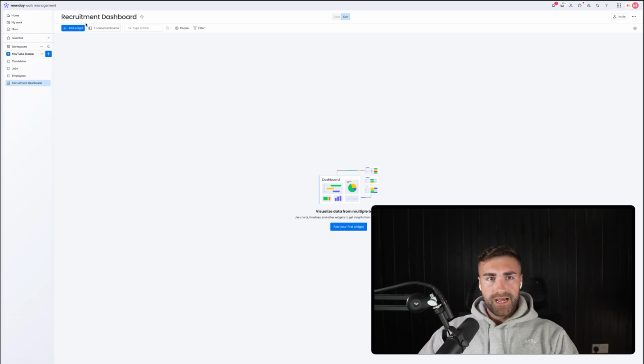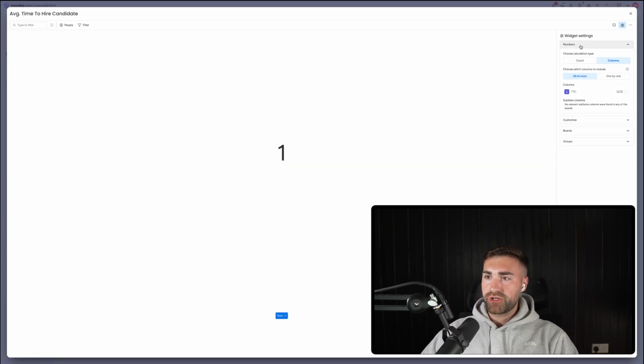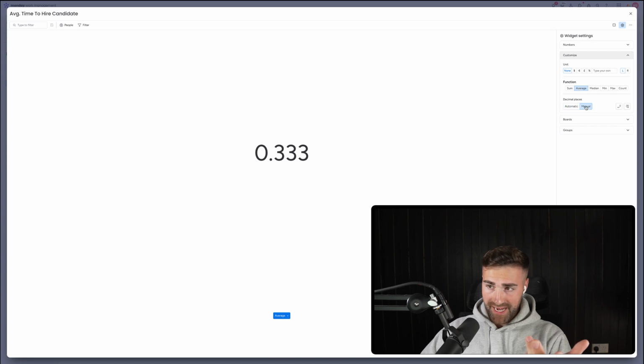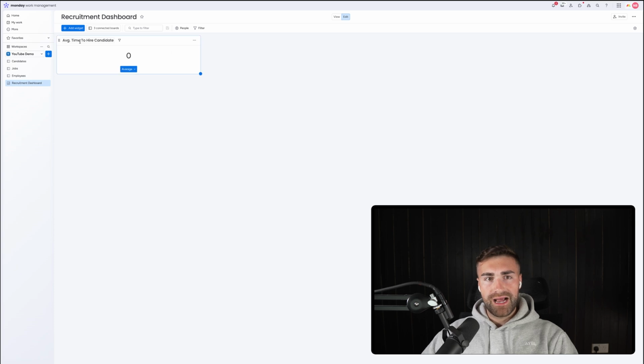Now the first widget I'm going to do, add widget, top left hand corner, and I'm going to add a numbers widget. It's going to be average time to hire a candidate. So we go to the three dotted button, go to settings, and then we're going to use the columns. It's going to be one by one. What I would do first actually is just go to boards, and we just want the candidates board for this particular example. Go to numbers column. The TTC is time to close, obviously. Customize, what we want is the average. Manual would be 0 because it's number of days. Average time to hire a candidate, boards, that's fine. And then the only group that we want here is the accepted group. So close all of these others down. So this gives us our average time to hire a candidate.